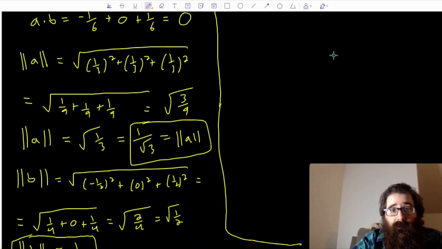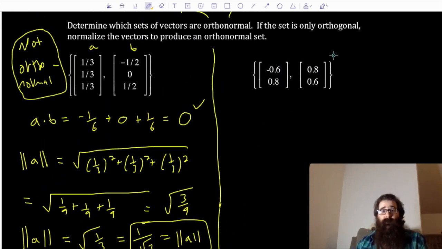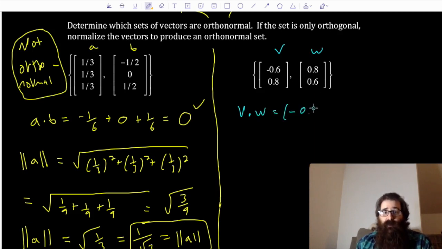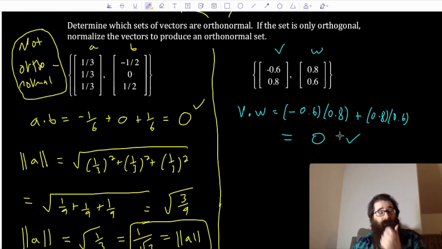You do this in a different color. So you have another set of vectors. Let me name these vectors something. Just name them v and w. Now I can start by finding the dot product. So v dotted with w. I can probably see by inspection, but let's show the work. It's going to be -0.6 times 0.8 plus 0.8 times 0.6. Now it's the same product, the same two numbers being multiplied. However, one product is positive, the other is negative. So that's going to give me 0. Right? So this is an orthogonal set.